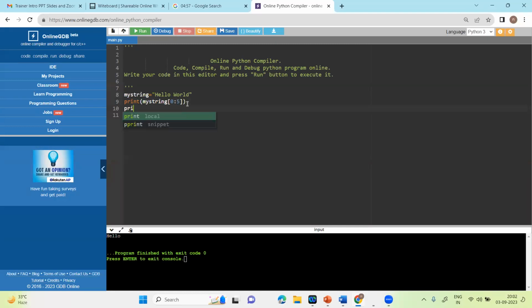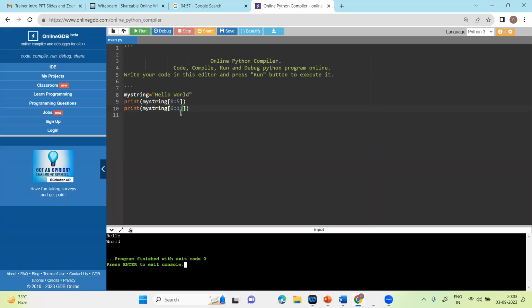If you want to print a substring, you will get as output only the substring of that entire text. So there you can use indexes. And I'm getting world.